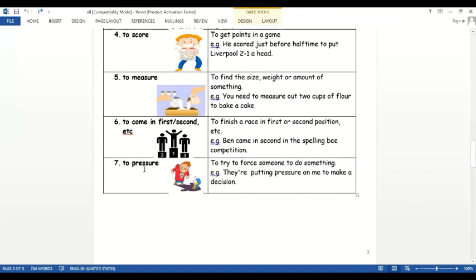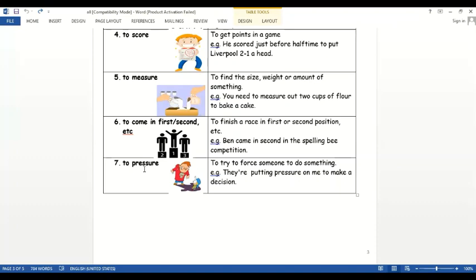Here we have "to pressure." What do we mean by to pressure? To pressure means to try to force someone to do something, which means that you are trying to let someone do what you want, even if he doesn't want to do that. This is to force or to pressure him to do it.